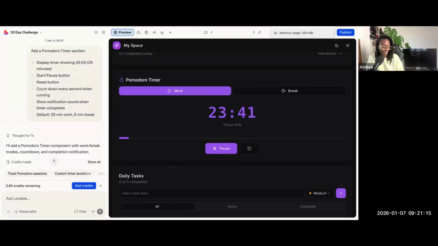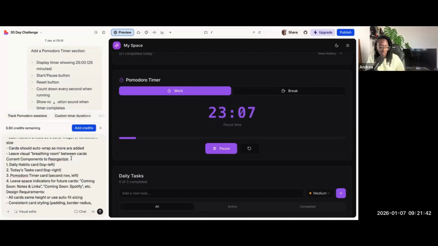So now I'm going to reorganize. I put in the prompt so that it can reorganize the layout. And as you can see, you've seen what the layout looks like now. This is a rather long prompt, as it should be. And so this prompt is, please reorganize the dashboard with a scalable grid layout. So it's giving it a layout structure, and it's told it about the current components. Yeah, let's see what it looks like. I'm going to run this now.